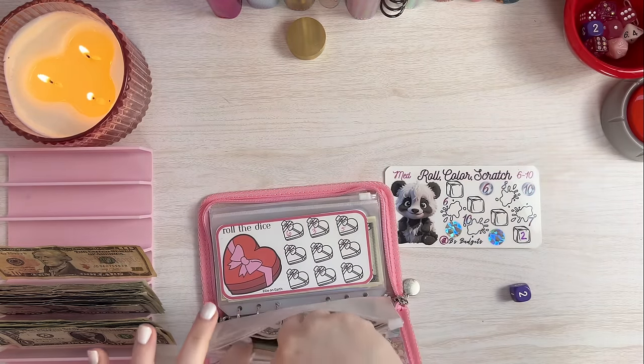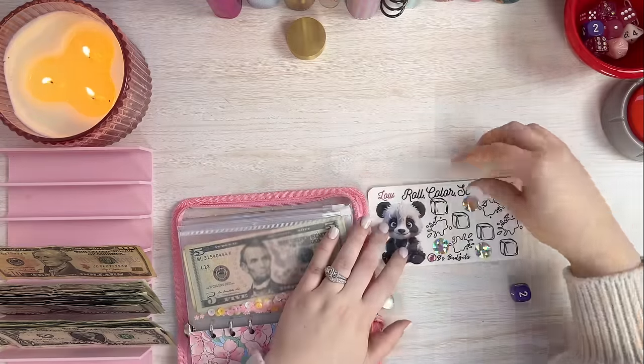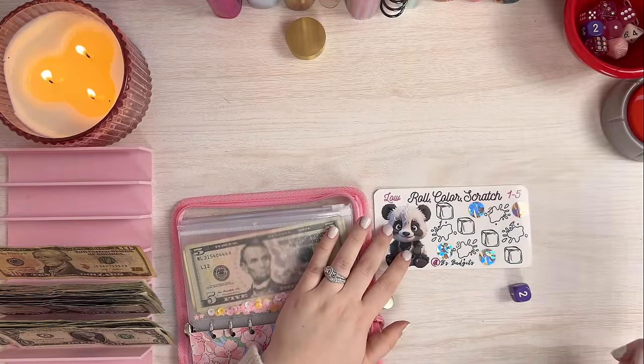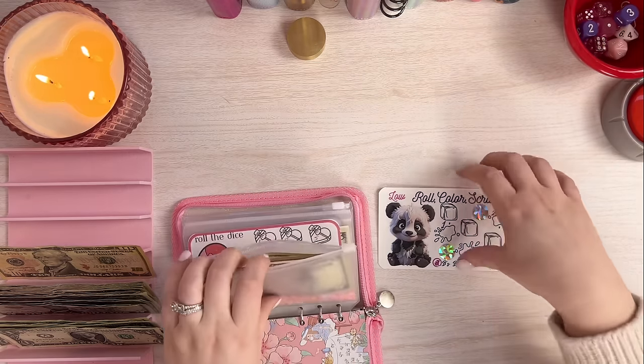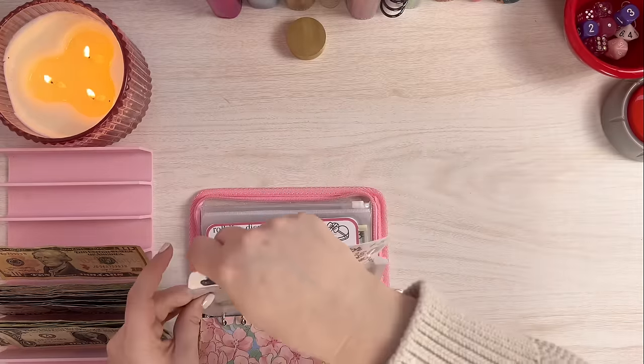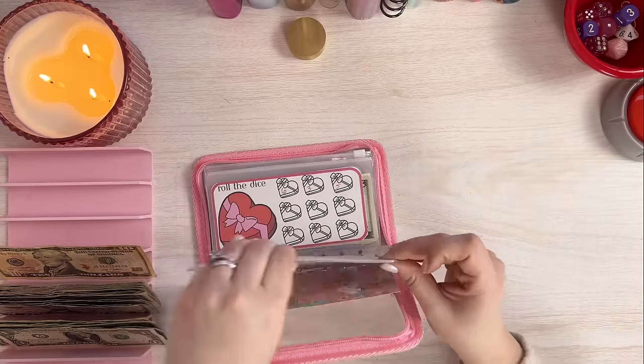I'll pop in the 2, unless I go over to the back side, which is a low side, and I could do another one. All right, no, I decided against it. I'm going to leave it how it is, and I'm going to focus on these other ones here.